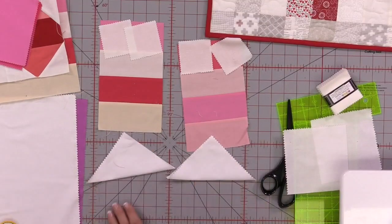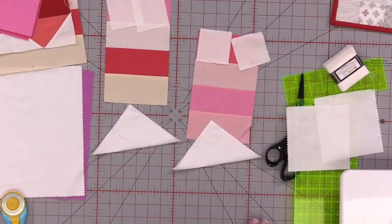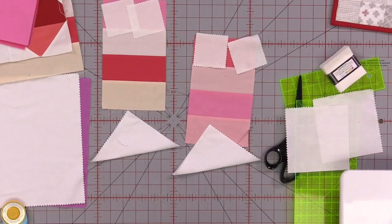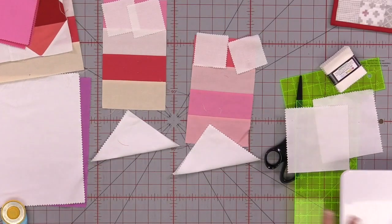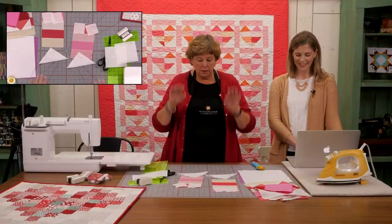Sure. We want you guys to be able to see, so we'll make this work. Is that better? But it's a little crooked. All right, I'm straightening it up. There, is that good? Straight? I know, I'm crazy about that linear thing too. I'm like, that's off. I'm the same way.